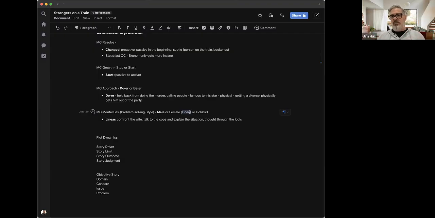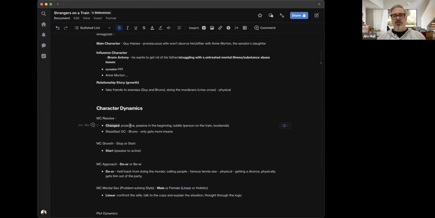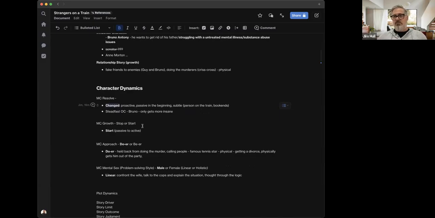So it doesn't need the holistic to be able to do that. This one is in the conscious part of it. So then you need the steadfastness of the other to give meaning to the change. Okay. Does that make sense?